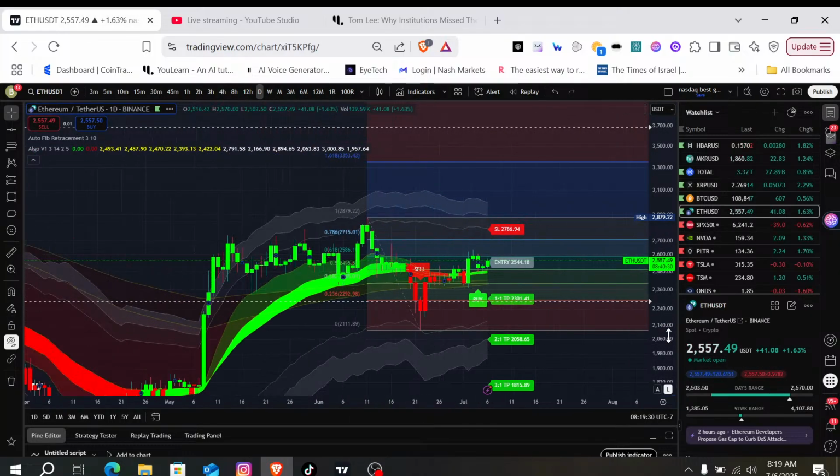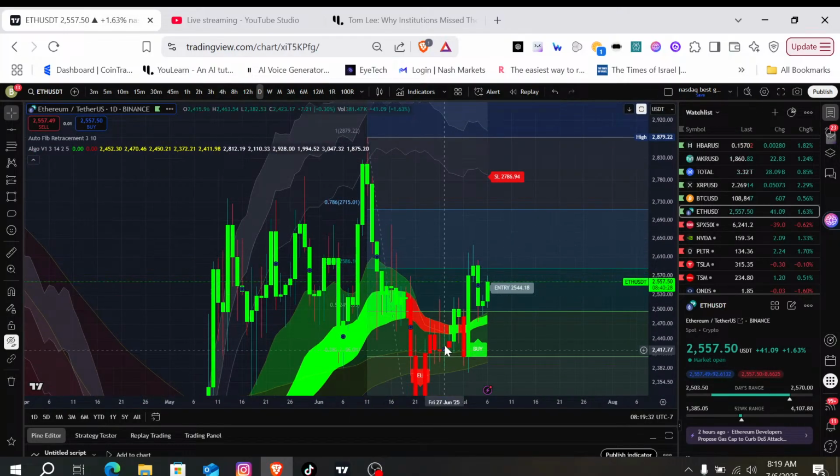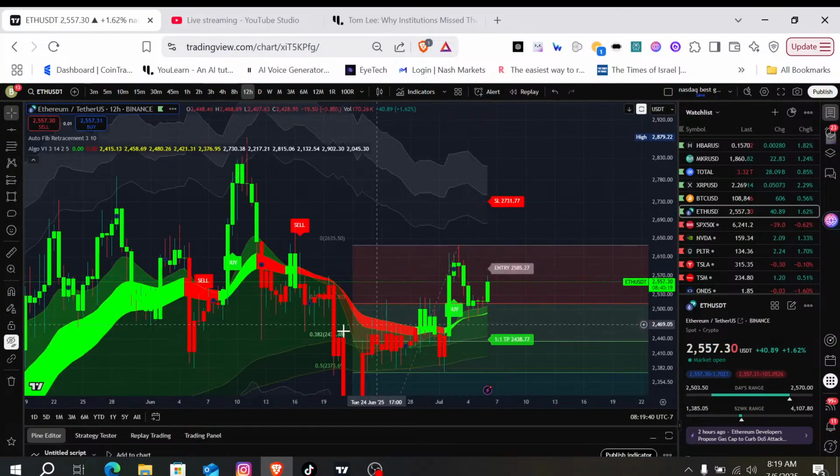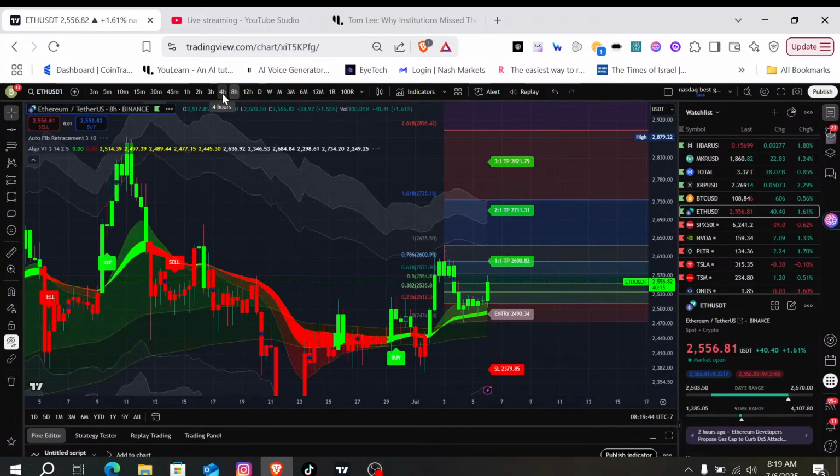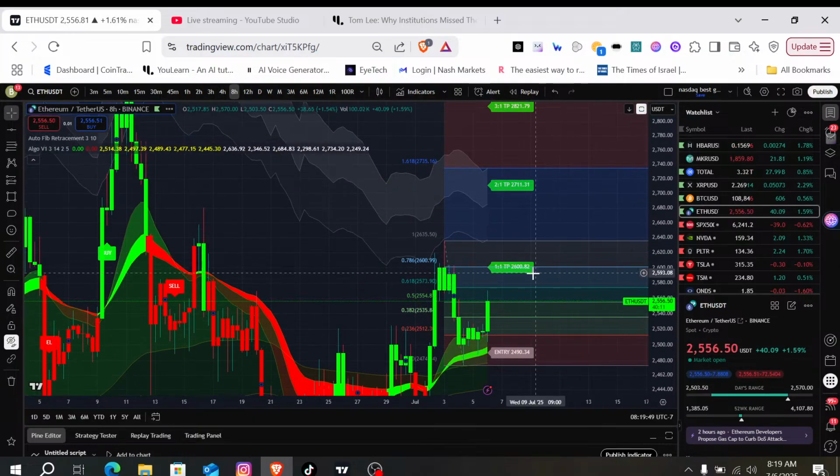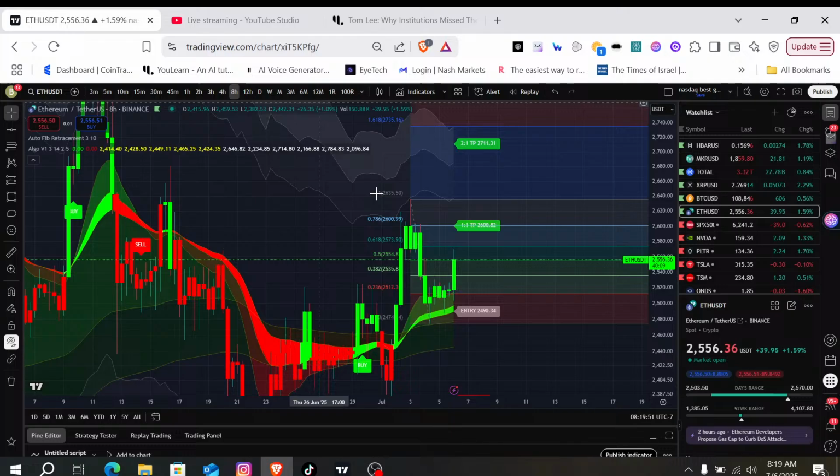Let's go to the daily. Daily, here's the 50 Fibonacci. Notice how it's respecting it, holding on up. Let's go to the 50 down here, still holding. These lighter ones I don't really pay attention to. It's the higher candles that I focus on for the 50 Fibonacci, but it's also important to know where these are.